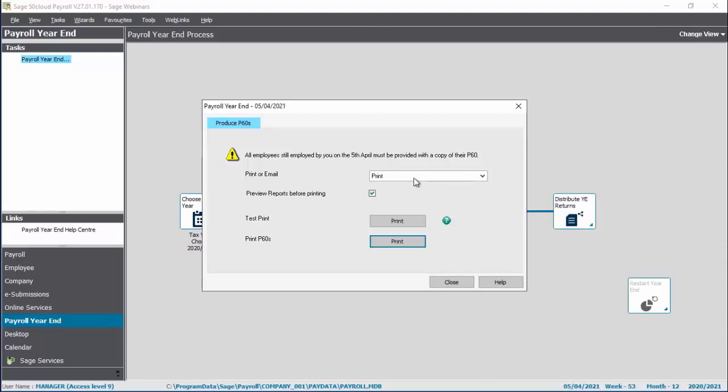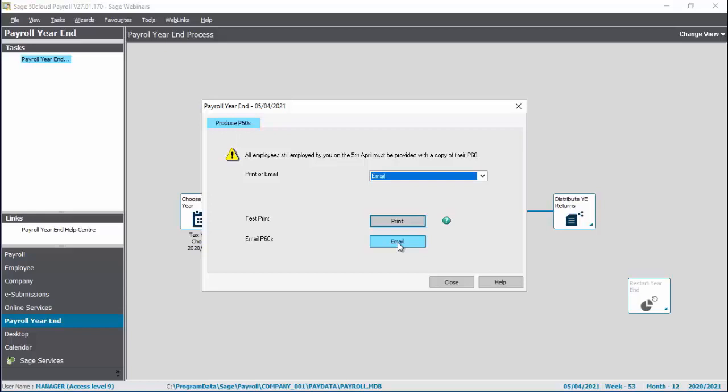I will just show you the email option as well. So for this, we choose email from the drop down. You've then got the email button. So as long as you've set up electronic documents for your employees, this will work in the same way as it does for payslips. So it'll generate individual emails in Microsoft Outlook. You'll find these in the drafts folder or sometimes in your inbox. They'll have the P60 attached, password protected with the password that you entered in the settings, and that can then be sent on to each individual employee.